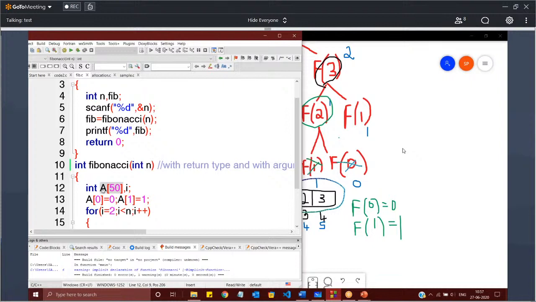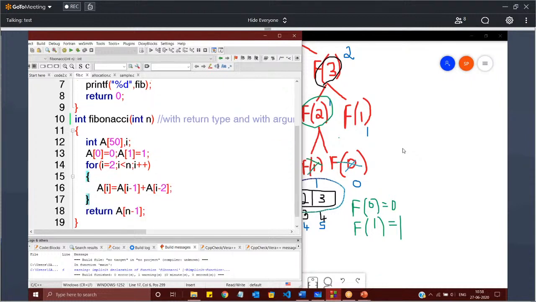You may have a doubt here: if I'm going to get the value as 5, why do I want to give 50? Then memory space might be a problem. It will be a problem, but we have a solution for it too. We'll be discussing it later. Initially I'm giving it as 50, then I have some iteration.